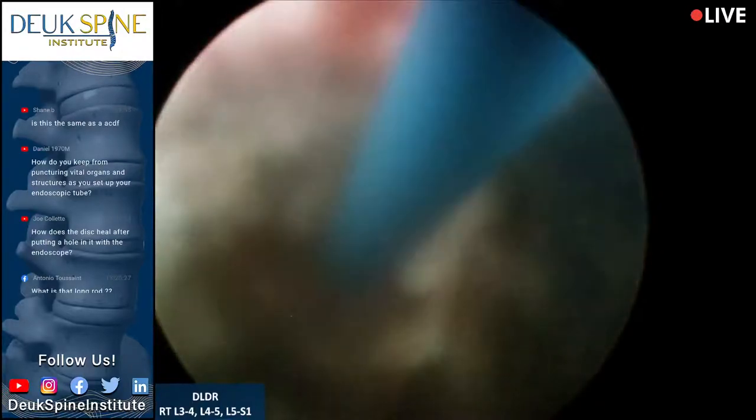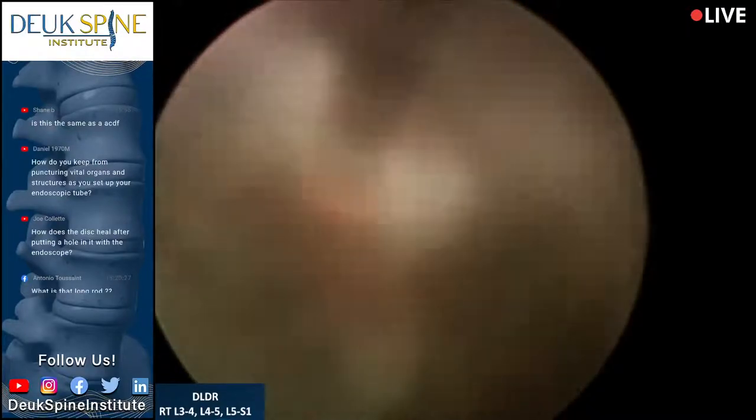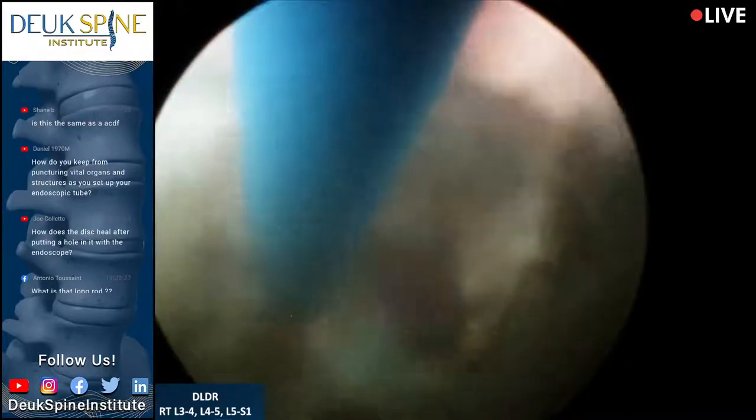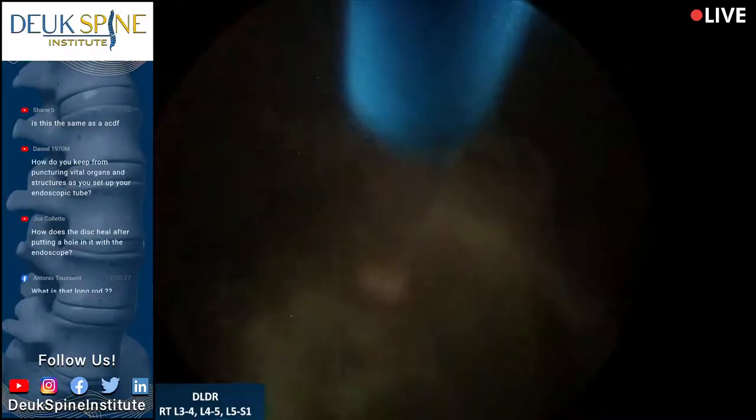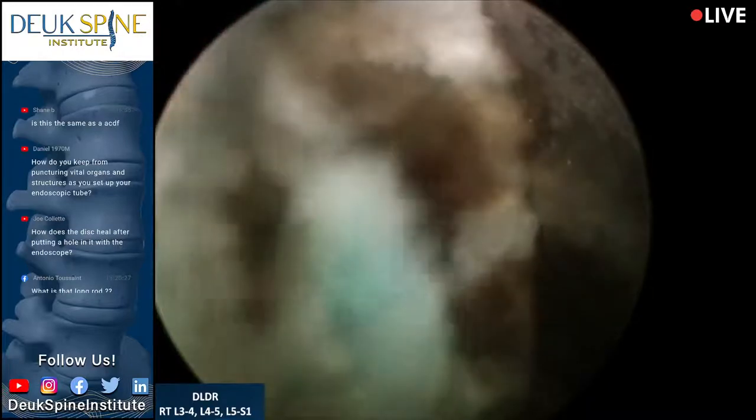I'm feeling water on the floor. How are we doing on the water, the irrigation? The water on the floor is the irrigation from the surgery that we use. Right here. But is there a way to minimize the amount on the floor? I feel like it's spilling over, probably right here.